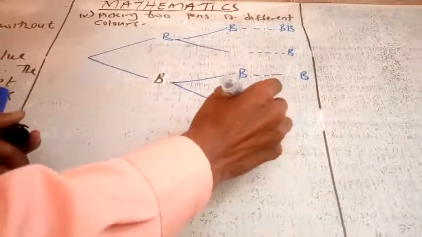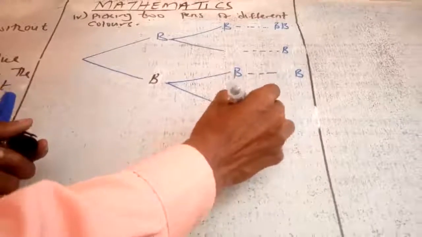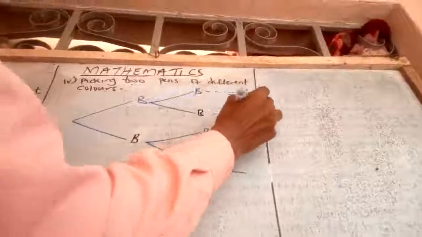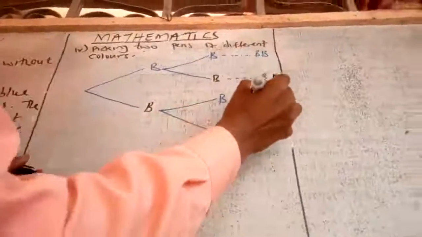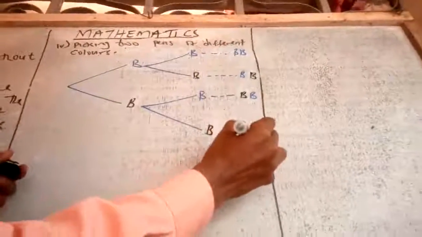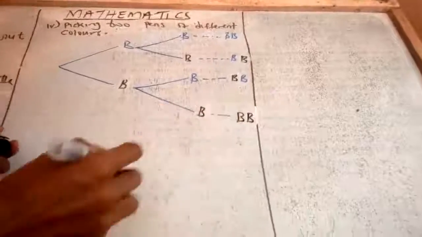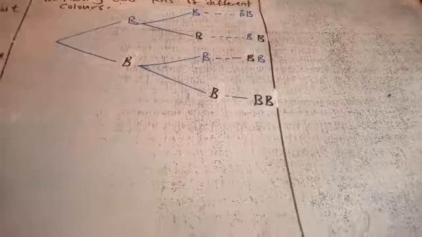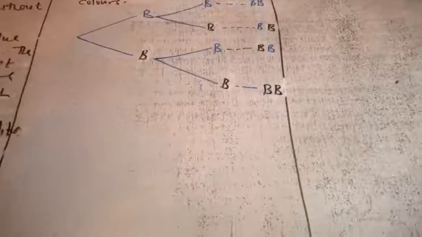And as far as this one is concerned, I will be having a black, and here I will be having blue black, and here I'll be having the second one being black, the first one being black, and both of them are supposed to be black. And therefore, I think our question will become very, very easier to tackle this time.